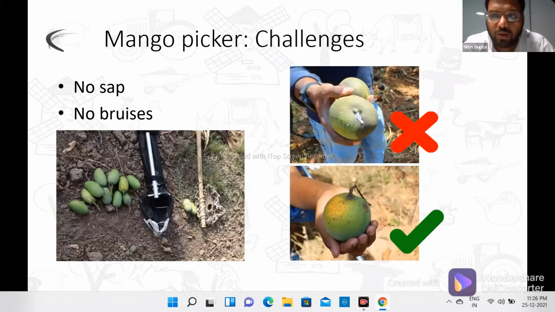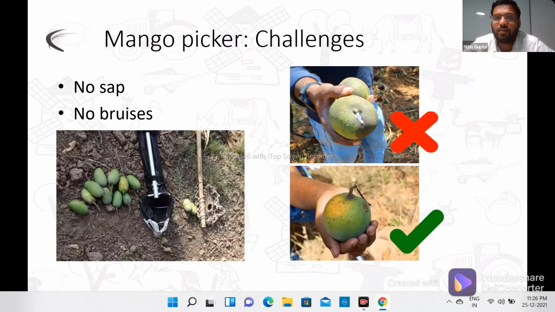So look, take mango harvesting. You are all experts in agriculture, so I don't want to say much on this. When a mango is harvested even now, it is pulled, so you will see in the top right image a sap comes out. It is acid. So it burns the skin of the mango, and this is exactly the place from where it starts getting rotted. So all your mangoes you will see will start rotting from the top only, because this is a wound created by the sap.